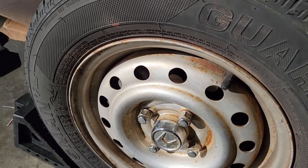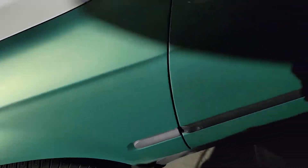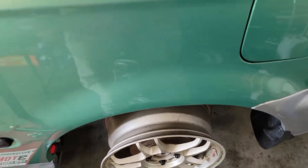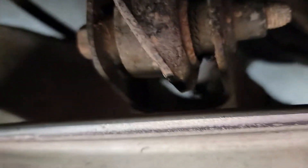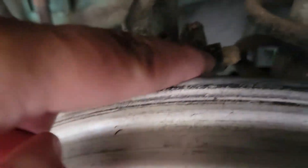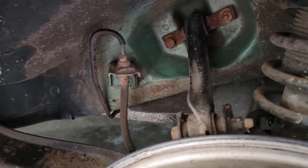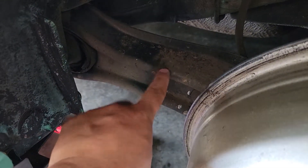My current problem has been finding wheels that fit the car. I did pick up some 949s — they were a 15x8 plus 40, and they wouldn't clear. They kept hitting right here. I've got enough clearance now, but they would hit the bracket itself that the camber arm adjusts to. But these are the drum brakes. If it's the disc brakes, it will clear this, but then it will hit the trellin arm if you have disc brakes.